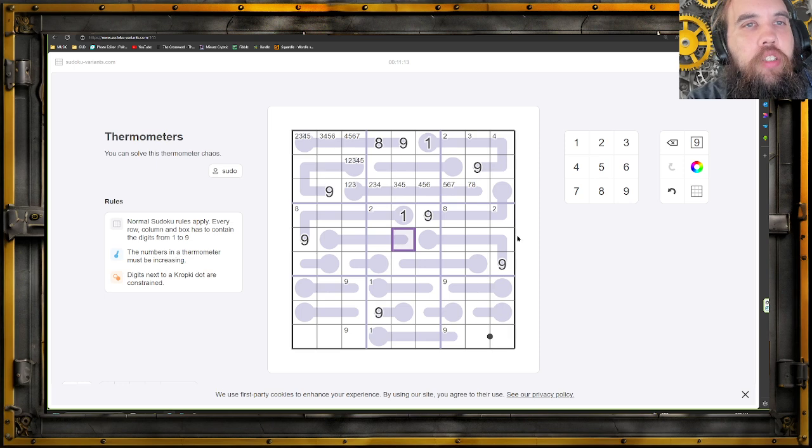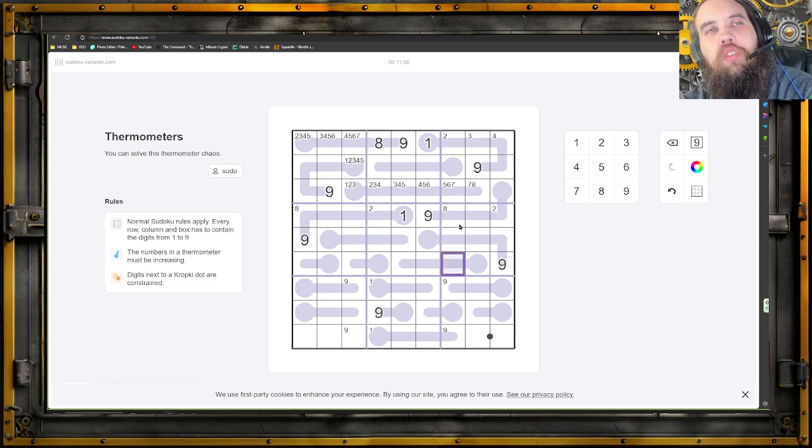8 could go in either of these positions. 7 could go in any of these 4. Those 8s don't line up with the other 8s. I'm trying to get an X-wing, where if I could get an 8 in one of these two positions, I could get 8 in one of these two positions. Then I could say that there's no more 8s in this row or in this column. That's kind of a thing that you want to do. Obviously, this is not the right example, but that is extremely useful if you can get down to 2 into 4 cells that see each other.